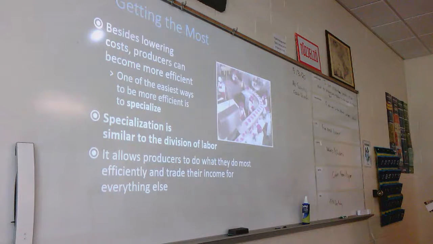Now the downside of that is when something would happen, like let's say the person that makes the pizza would have to go home sick, and I'd have to do that instead. Well, I wasn't really as good at that. I wasn't as productive at that. So specialization allows us to get really good at individual tasks, but it doesn't really let us get good at a lot of different things.